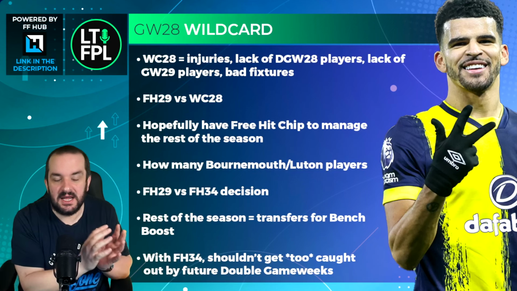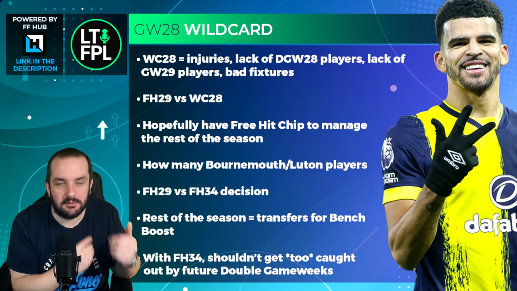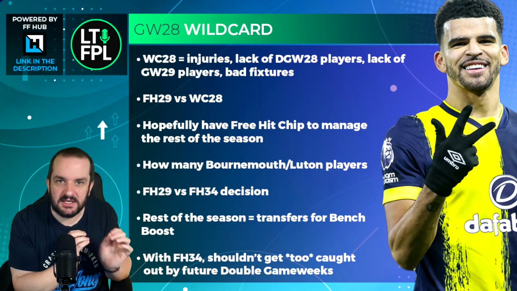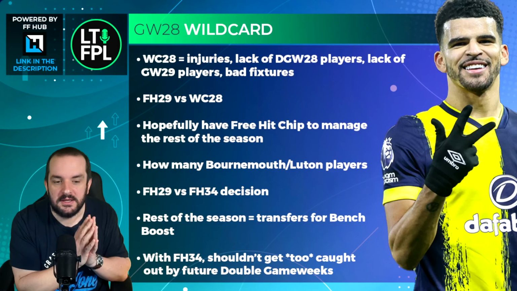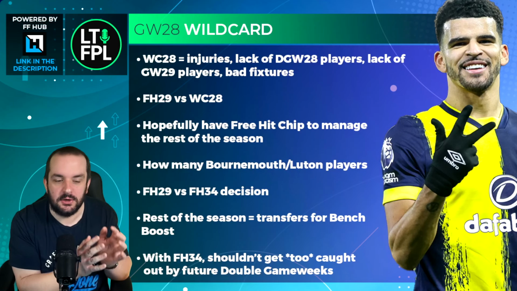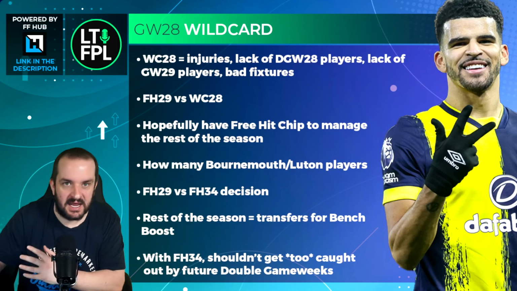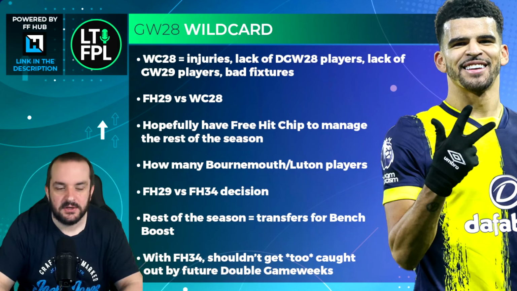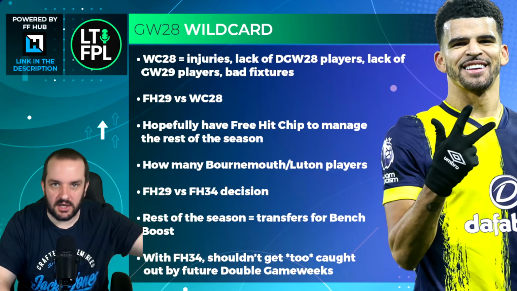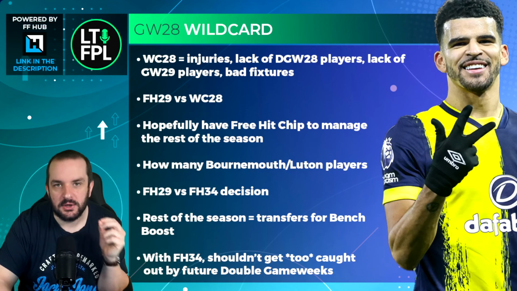And then basically for the rest of the season, you're transferring players mostly around the bench boost. Not just that, but that's where most of the priority transfers are going to go, right? So you'll essentially be transitioning from the blank in 29 to being able to bench boost in Game Week 37. So your Luton players are going to have to go eventually, and that's where most of your transfers are going to be. So I would probably save the free hit for 34, but I do think it could be viable to go in 29.